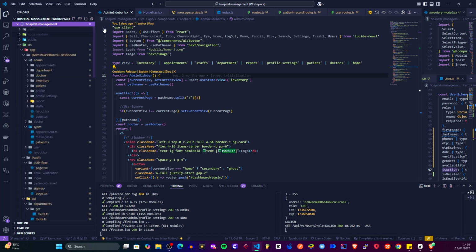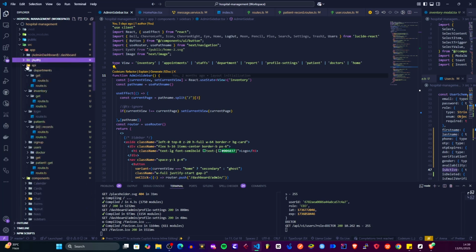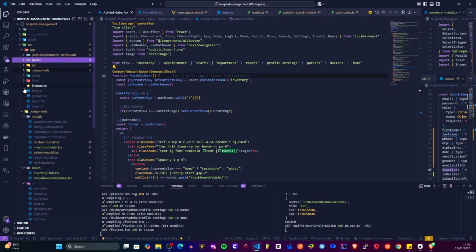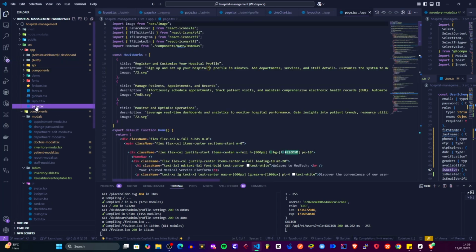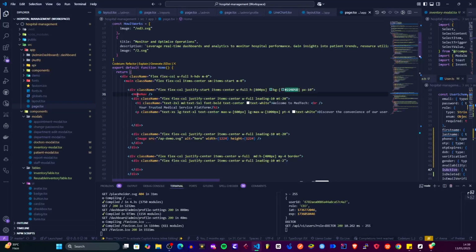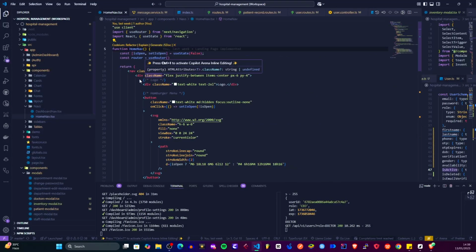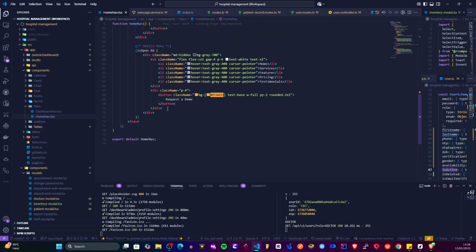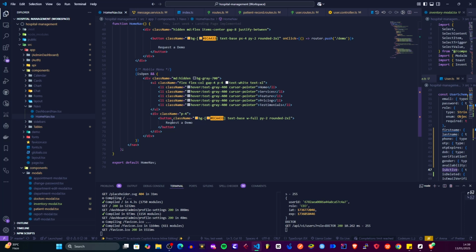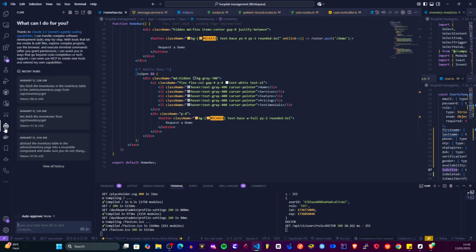I have the front end here, and I also have the back end here. In this back end now, I want to go to, this is the sidebar. So this is not where I need to be. I'm going to the landing page. So the landing page is on this page here. Then we have the home nav. So this is home nav. So I want it to add a button next to request a demo button. And the button should be titled login. And once the user clicks, it should redirect them to the /auth page. Let me give you the instruction.